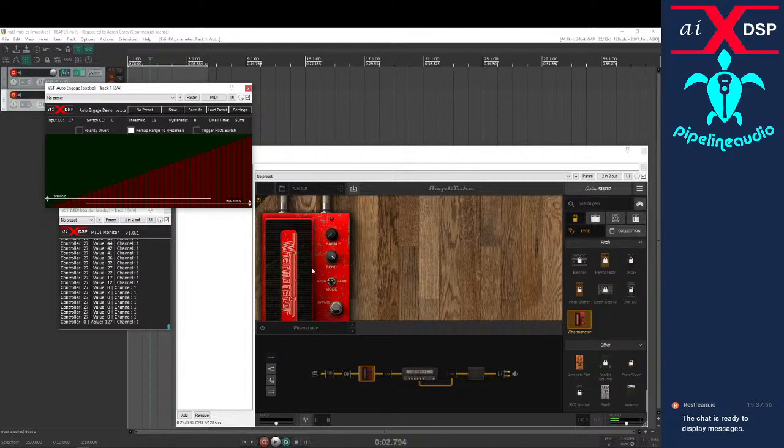Well, that's a bummer. I think this MIDI is still a little bit messed up in AmpliTube, but let's just try it. See, something's weird with this.